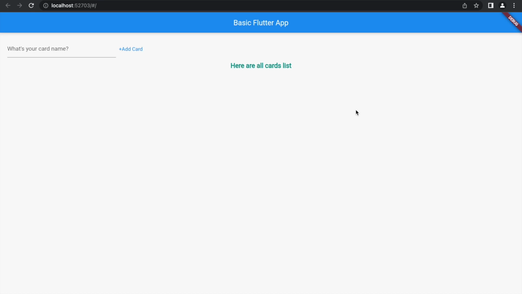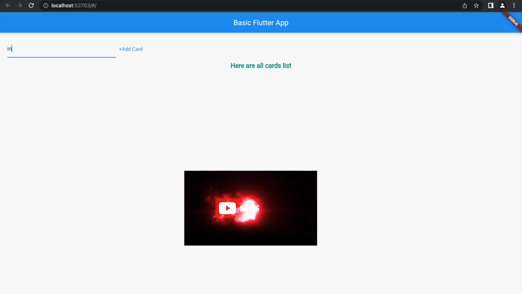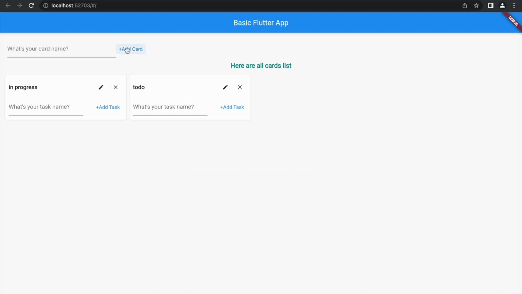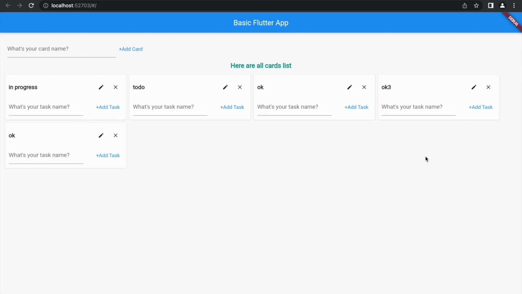What we are going to do in this video is try to copy the idea of Jira. In Jira, we can create multiple cards. Like we have a section called in progress, we have a section called to do. So it's a simple UI we are going to create. As many cards as you can create over here, that will come till here. Then if you add more, that will come here. This kind of thing we are going to do in this video.